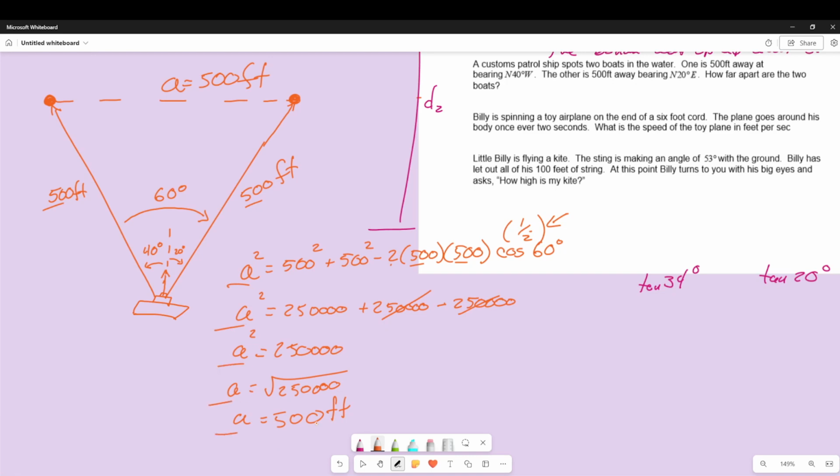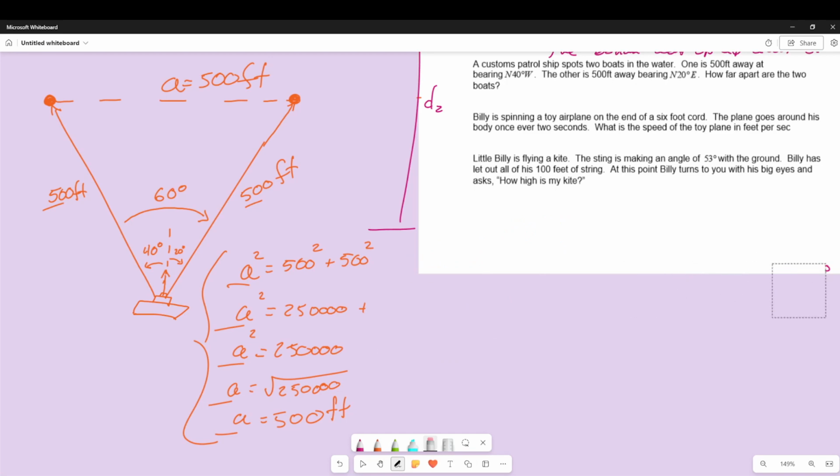So if you happen to notice you have this nice symmetric equilateral situation, you go, hey, that's got to be 500, go ahead and just put the 500, explain why, because it's equilateral. But if that's not the case, or we don't happen to notice that, it's nice that we can perform the calculations and find it.